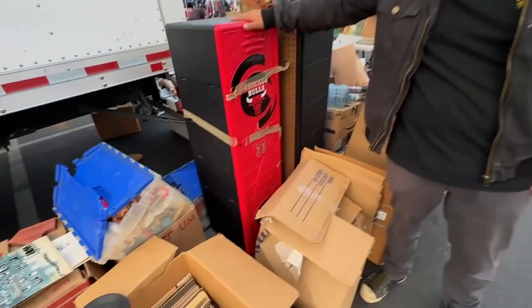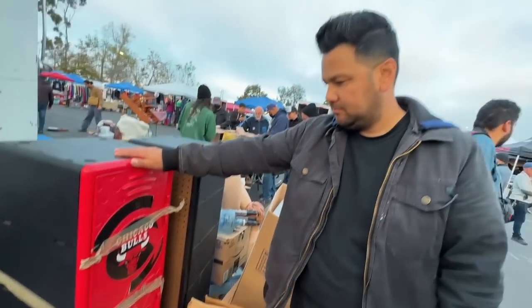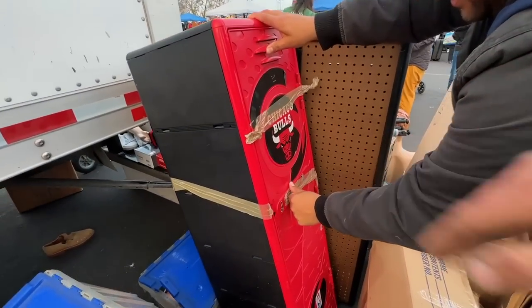For a Jordan, bro? $50, dude. I'm just missing the latch. That's why I was doing 50. They go like 150 online. Really? That's bad, dude. You could totally see that in the kids' room in the 90s with his video games. Oh, for sure. His OG Jordans up on a shelf in there, dude.